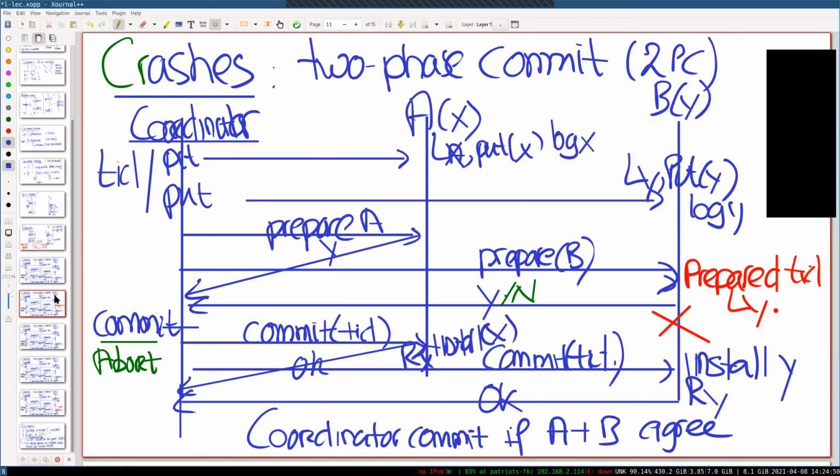My thinking was, when it comes back up, if it receives a commit message from the coordinator, couldn't it just assume that it was prepared? Where does it use that information? Well, it could have aborted before the crash, and B needs to remember what it did.